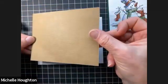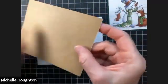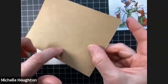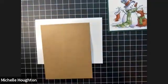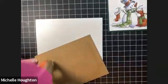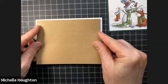I have a Kraft colored cardstock, and I found this one at Michael's. I love it. It actually has like a wood, I don't know if you can hear that. It's got like a wood grain embossed on it. It is so cool. I'm a Kraft color cardstock person anyway, and this one just fascinates me. So again, double-sided adhesive, and this one's going on the card base.